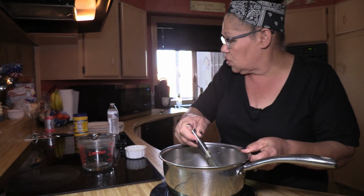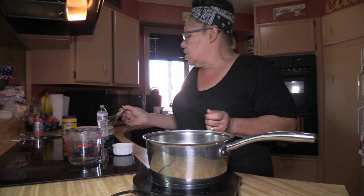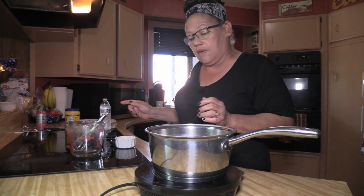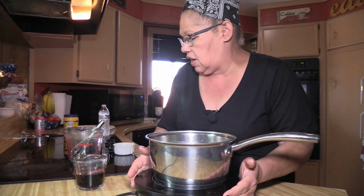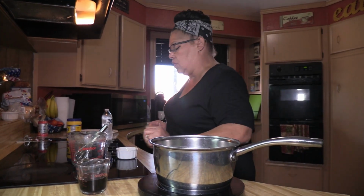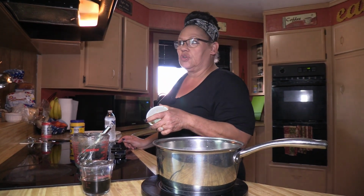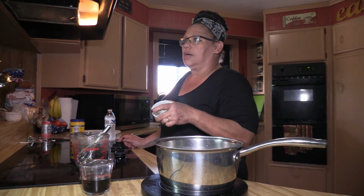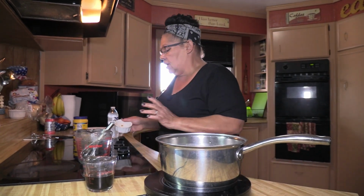And then what we're going to do is take 3 tablespoons of cornstarch and 3 tablespoons of water, make a little slurry, and put it in. So I have 4 cups of broth, half a cup of Merlot, and about 3 tablespoons of good duck jus from the last time.